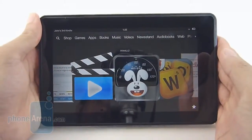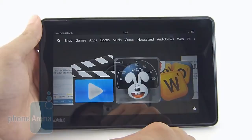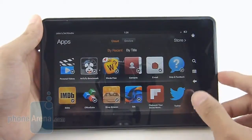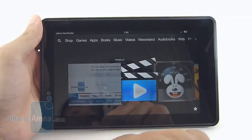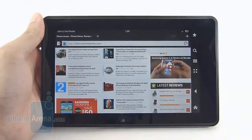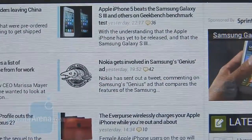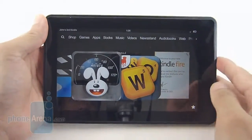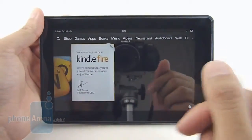Up front, we're greeted with the same exact display as before. It's a 7-inch IPS LCD panel with a resolution of 1024 by 600 pixels. So even though it is a lower resolution display, it's still nevertheless more than decent enough for most things. For example, here in the web browser, zoomed out view, the fine text here is still legible to the eye, so no issues with that. On top of that, it has a natural color production, very pleasant looking. It's not as spectacular as the Amazon Kindle Fire HD display, but as we said already, it's more than usable.